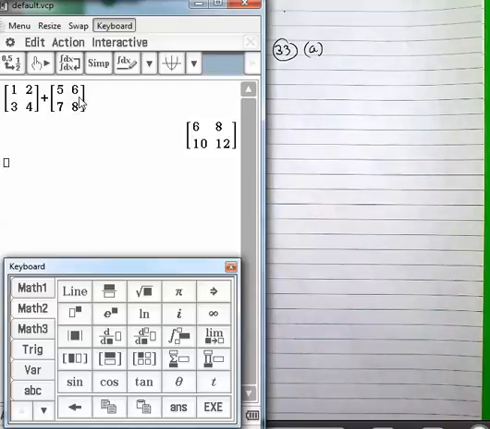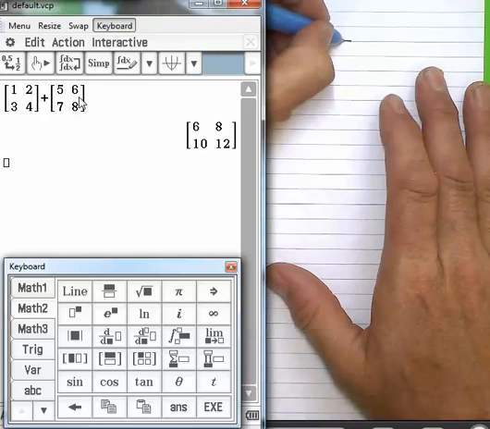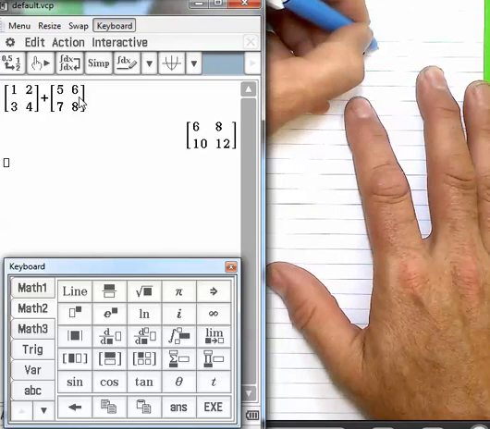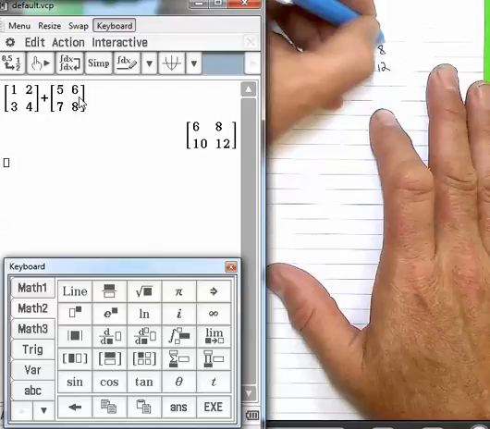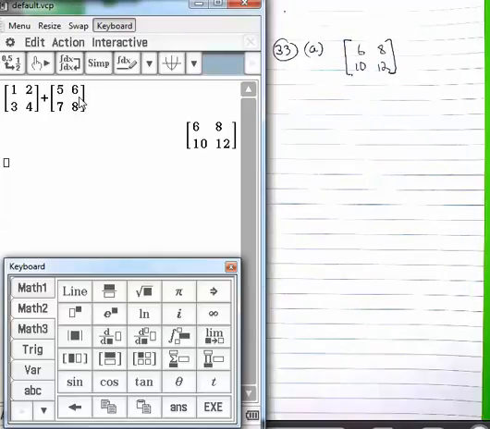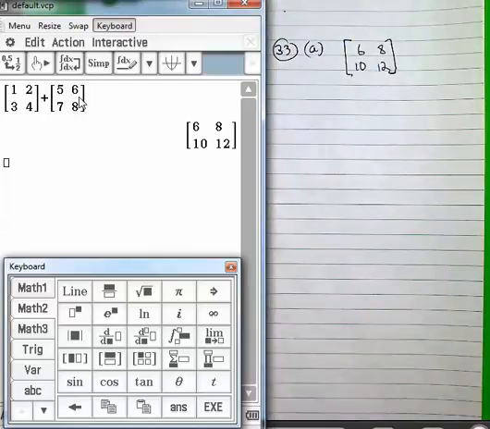And I get my answer of 6, 8, 10 and 12. A reminder that we can only add matrices of the same orders.